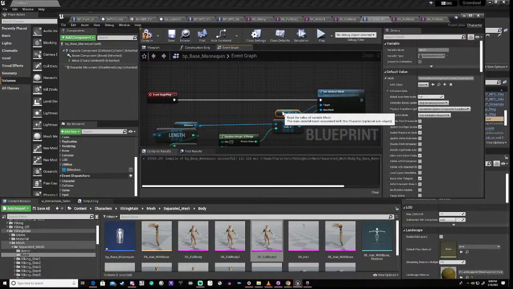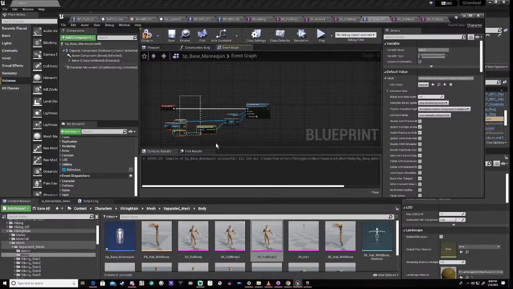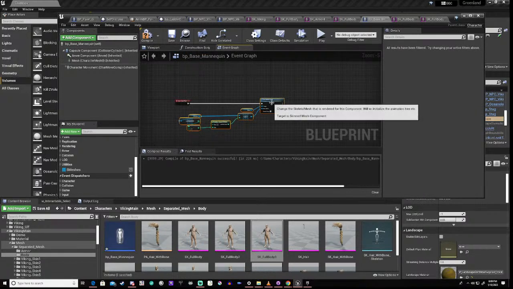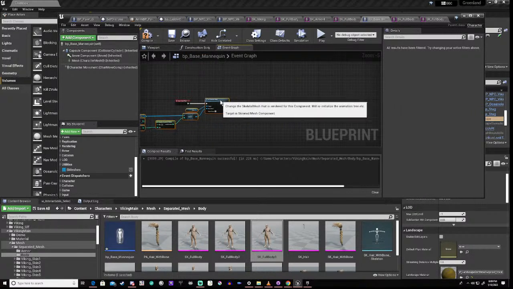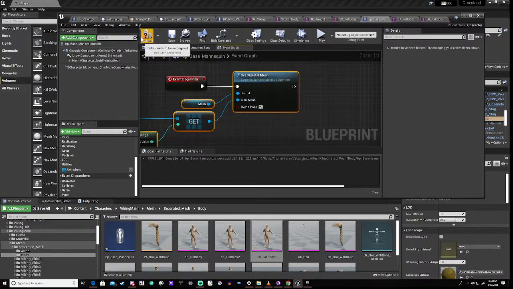We're not actually generating character meshes, but we are pulling out from a list, which is going to be a random one of these particular characters. Now if we had 50 of these, this would still work, right? We would pick one of the 50 and that would set our skeletal mesh.